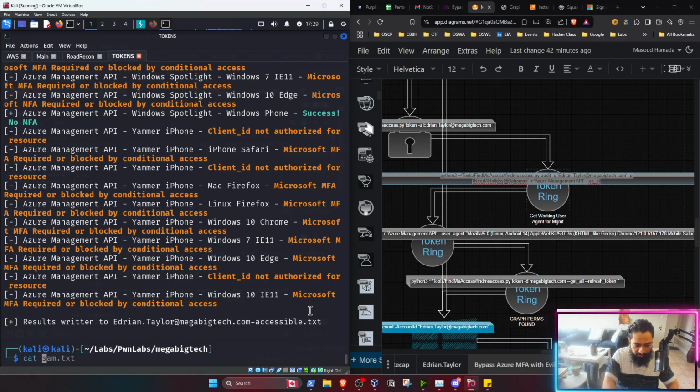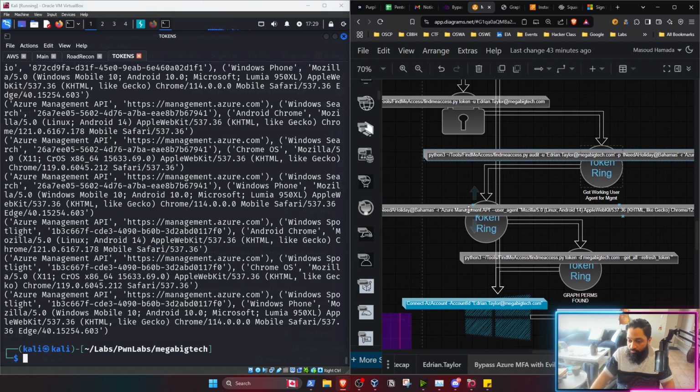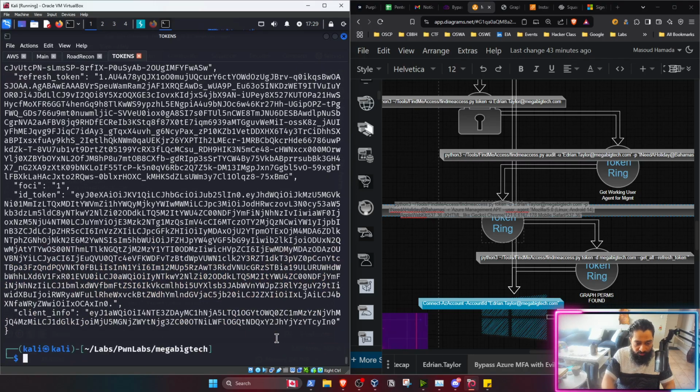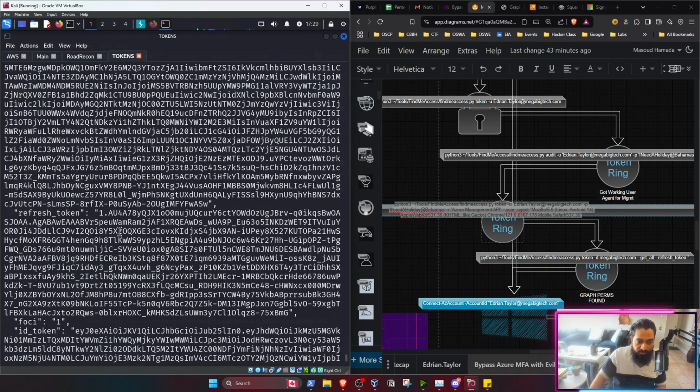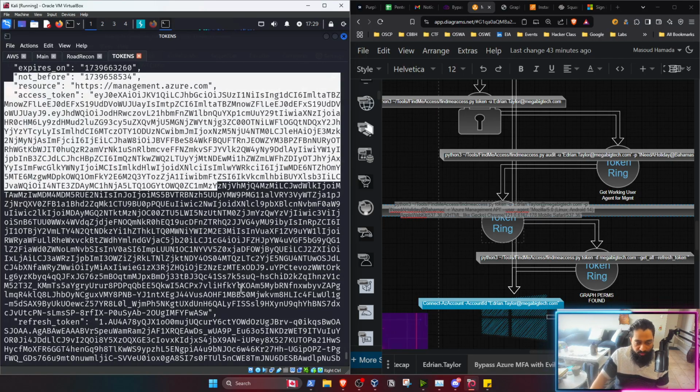And so taking a look at it, we get a giant list of all user agents that are permissible in order for you to bypass MFA. And it's just a lovely sight. But moving forward, we're going to go ahead and use one of these in order to do what we couldn't do before, which was get the refresh token and the access token for management.